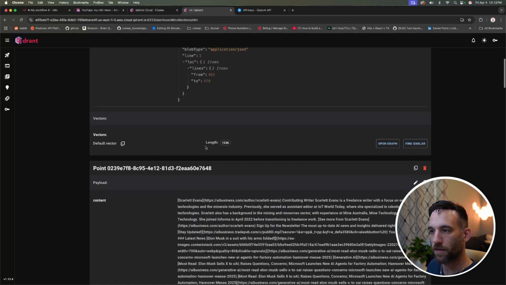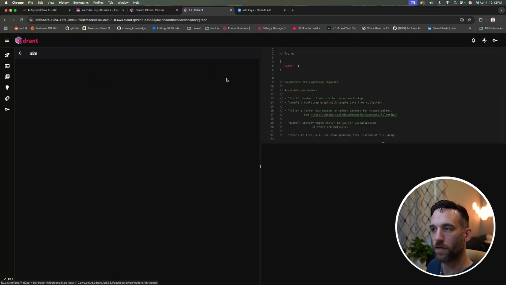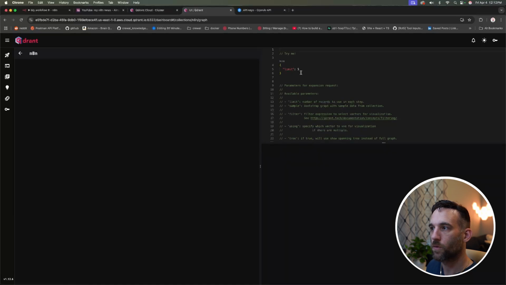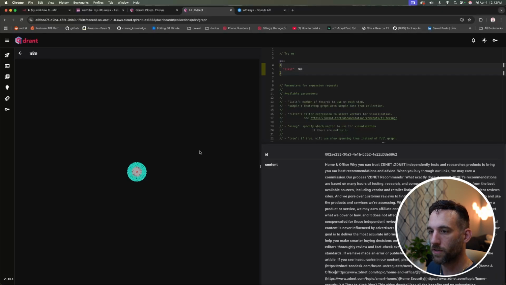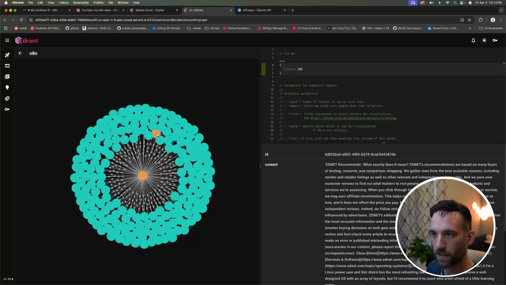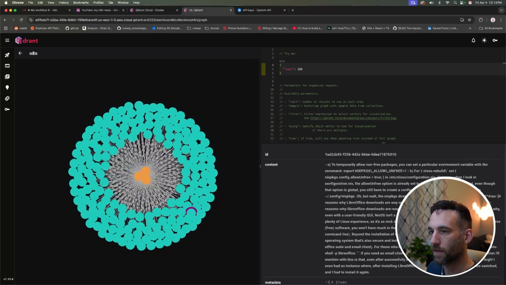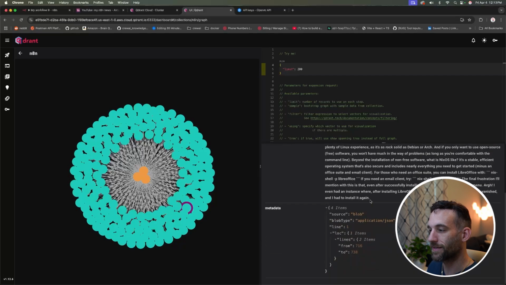It gives some metadata, but let's go into what's called the graph over here. If we go to the graph, let's say the limit is 200. You're going to change this limit over here. I know it's hard to see in the top right, but this is what's going to execute. So we can see how it actually looks in a more 3D model. Click the run function and look at this. We can scale in, and each of these points in this vector database has specific text.